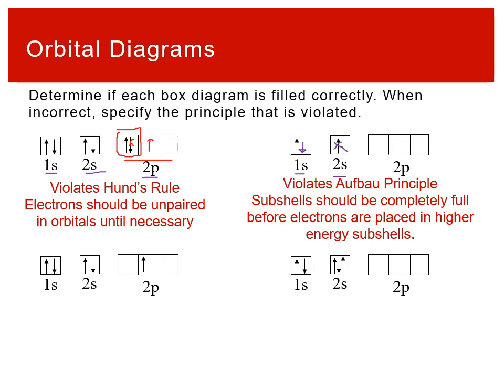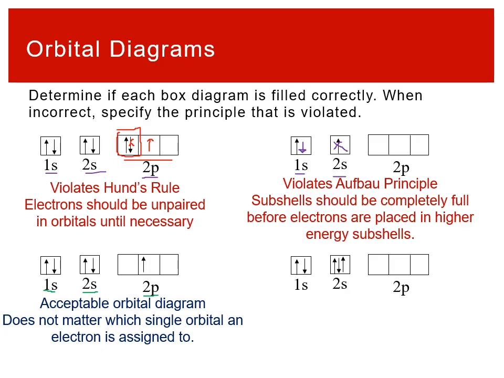All right, this bottom right one now. Let's do green. So we got 1s2, 2s2, 2p1. This may look a little weird, but totally acceptable. You have that single electron in the 2p in the middle orbital. That's fine. This isn't a real orbital, it's just a box. So you can put it wherever it is.